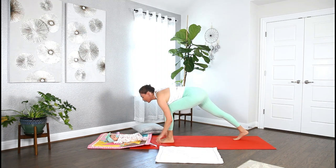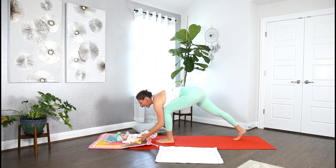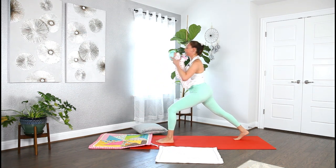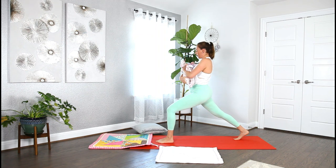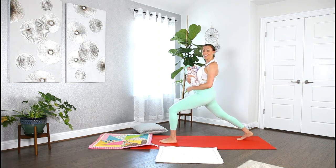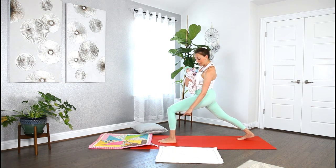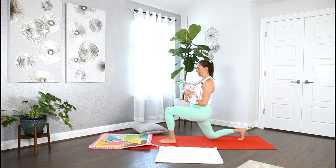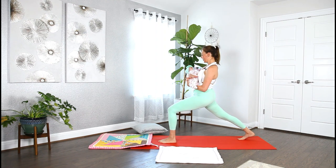And go ahead and grab your little ones. Hello. Hi, Emily. Coming up to standing. Again, you're gonna grab your little ones as it feels comfortable and safe for you. Sink nice and deep into your lunge. Left ankle on top of your left knee, on top of your left ankle. And we will begin to dip that right knee down and lift.